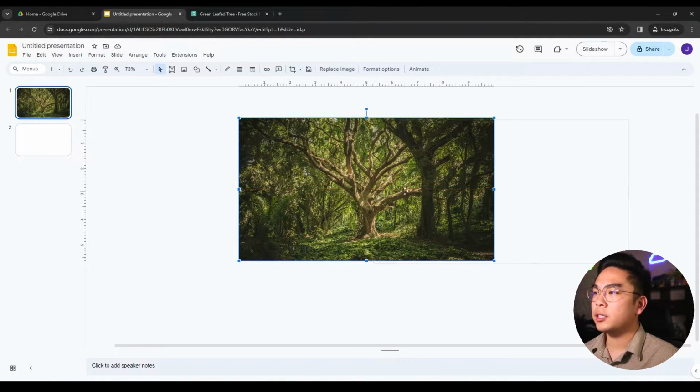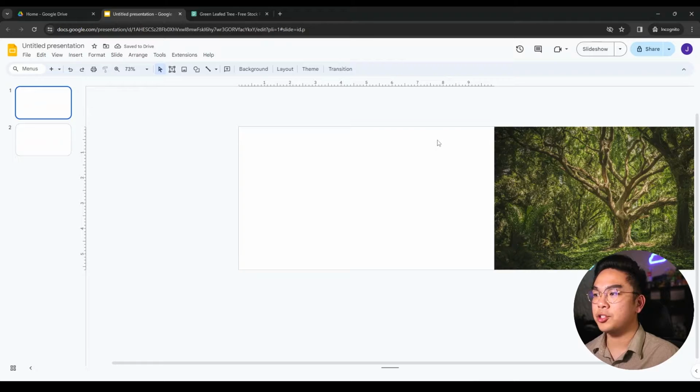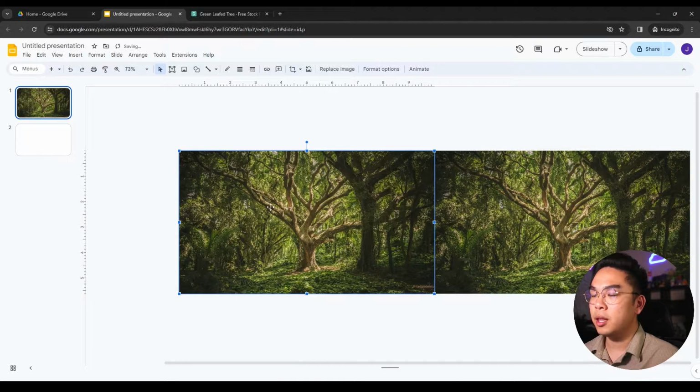So you can see this image here is perfectly aligned to your slide, right? Now this is going to be a weird step, but bear with me. I'm going to just drag this to the right. So if you do a slideshow, there's going to be nothing on your slide just because I dragged the image to the right. Now I'm going to copy it and paste this back into the slide, and now I can start writing my words.